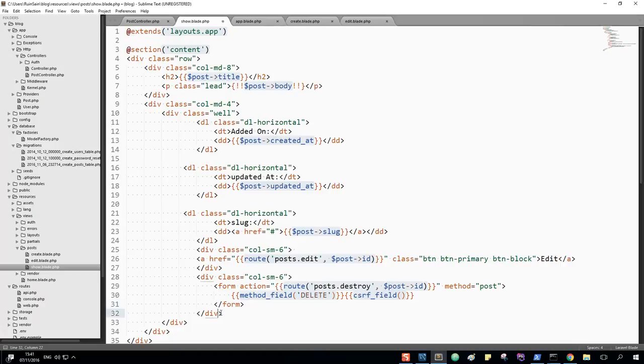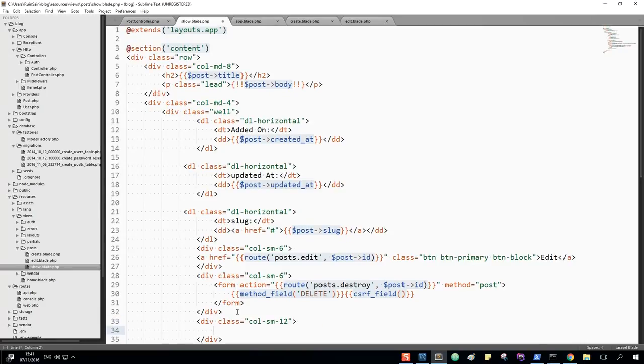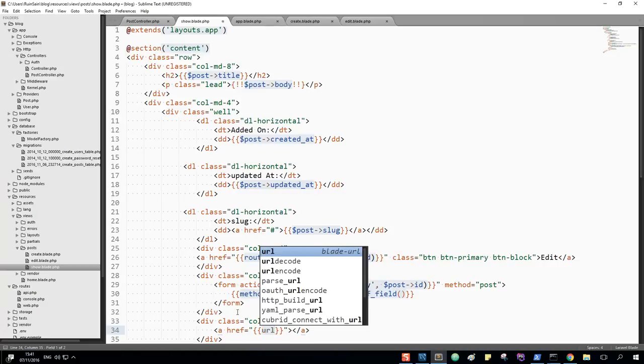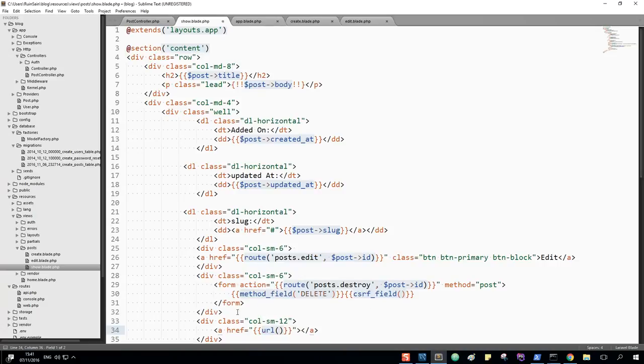Function, it looks okay, looks fine, delete. And in here call sm12, basically make a button so that the users can go back inside this URL.